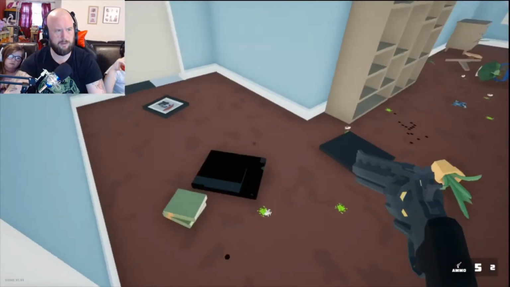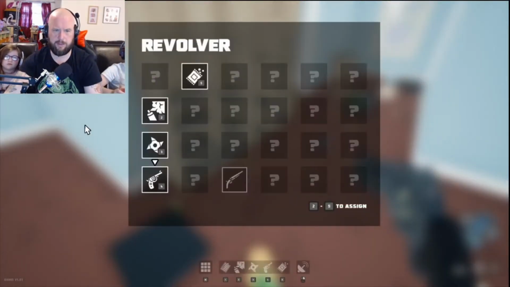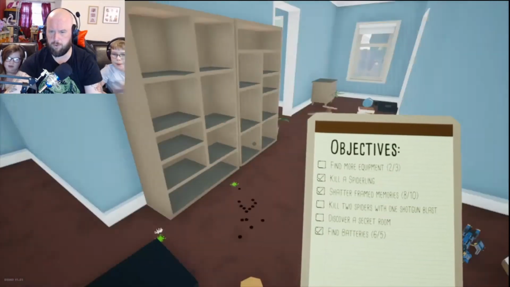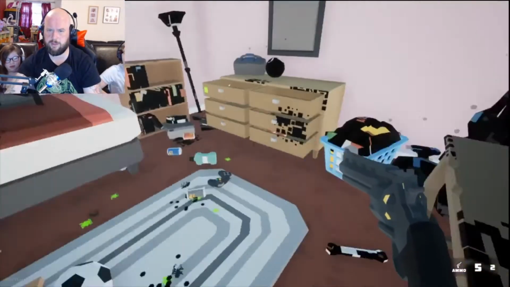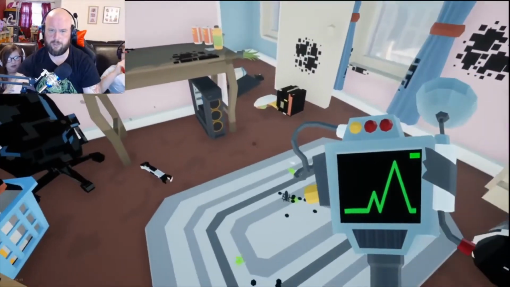I think we've got all of them. Oh, no, I think I can hear one. We got all of them. Two seconds later. Right. Find more equipment. Discover a secret room. I'm out of all the good stuff now. Right, so let's pull out my gun.